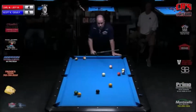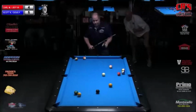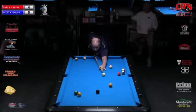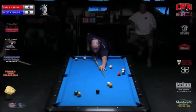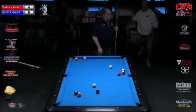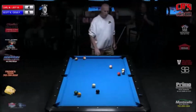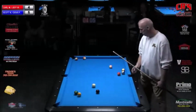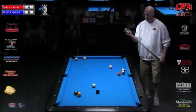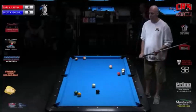I like the 6 to the 3 here, 3 to the 1, but you can even take the 3 now and go 2 or 3 rails, come back for the 6 or 1. I wonder if he's going to try to hold this for the 6. Yep, that works too. It really did make it easier for the 3 to get moved there. The 3 still goes in that upper corner too. So they could have went 1-6-3. But I think they're determined to put that ball in the side pocket.